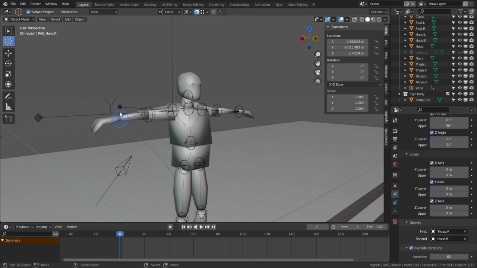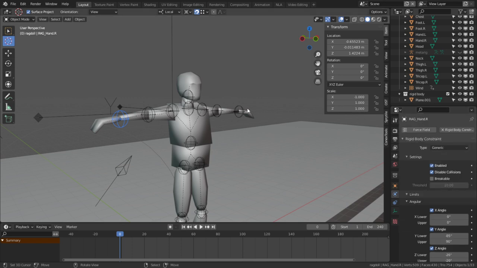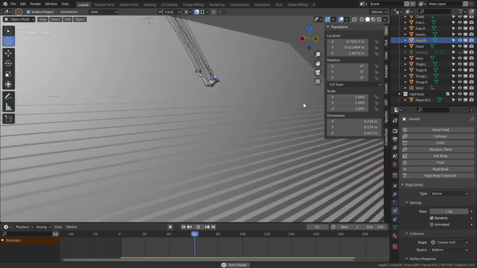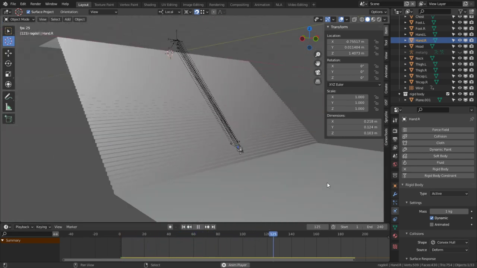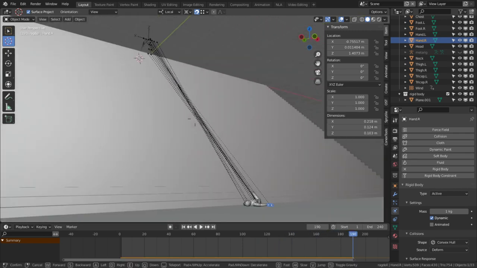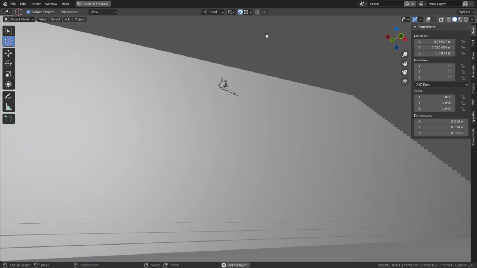Let's turn it over. Oh. Well, it seems somewhat decent.